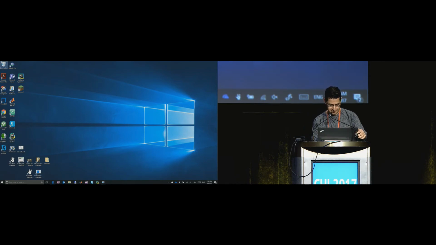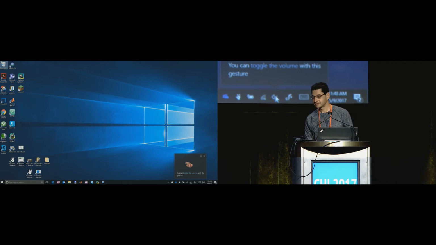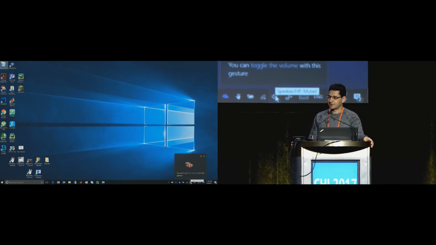Okay, I will show another. I didn't prepare this demo, but it's supposed to work. I now moused over the speaker mute, and here is a reminder of how the gesture for mute looks. For any place that you have a gesture, you get a reminder of what gesture can activate it. So you use your laptop as you use every day, and you explore the gestures one after the other, and that way you will be able to learn it over time.